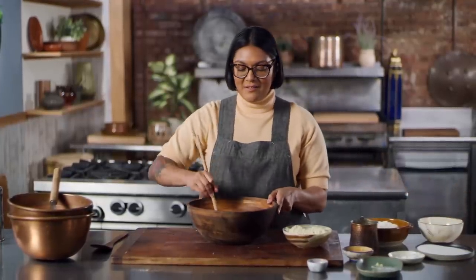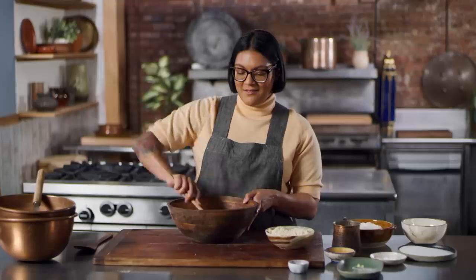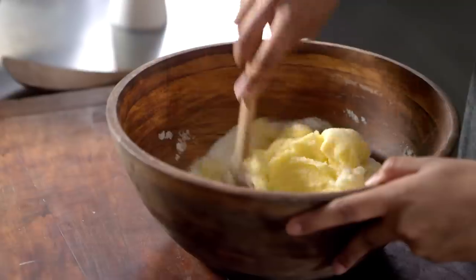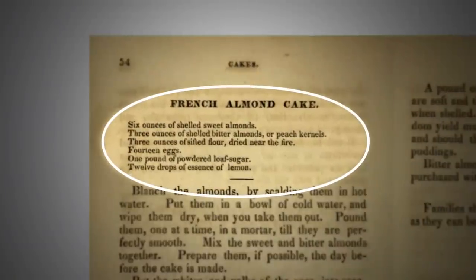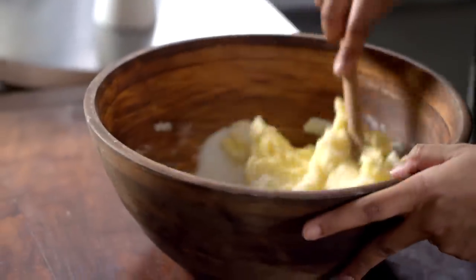I'm gonna start with half the sugar in the butter and use the other half for whipping our egg whites. There's a lot of whipping, creaming, and eggs here. This is definitely a dessert for people who are more well-to-do, because of how much time it takes and how expensive the ingredients are. But Mary came from a well-off family, so it makes sense this recipe was accessible to her. She was really well-educated, fluent in French, and into French things. This cake comes from a French baker who made it for a famous French colonial, and one of our inspiration recipes from 1828 was originally called French Almond Cake.